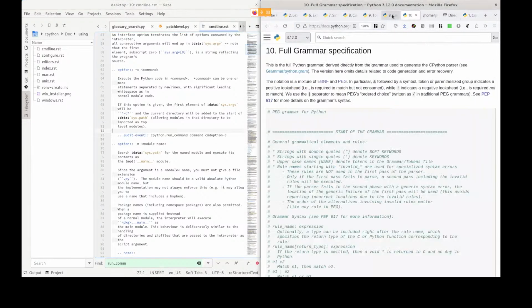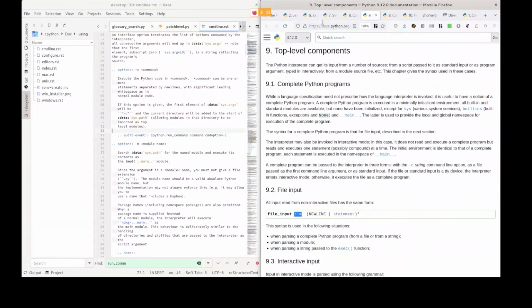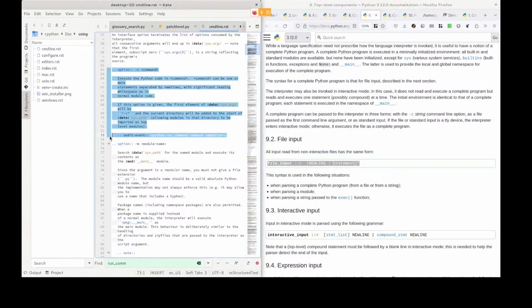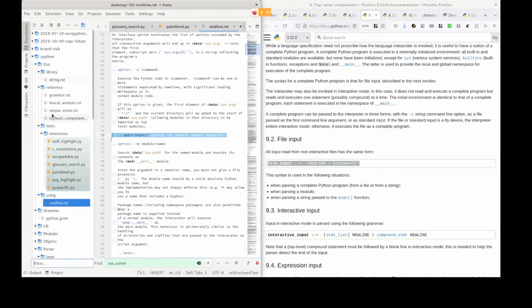I will want to go in here, top level components, and instead of whatever is there, I will want to put in a directive like this.